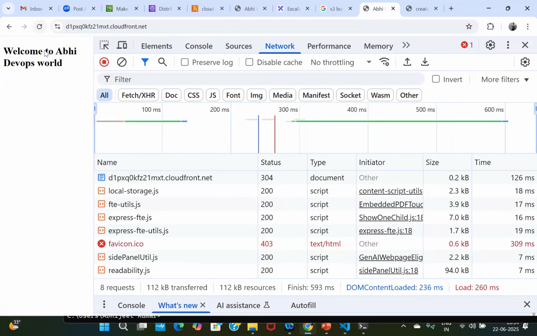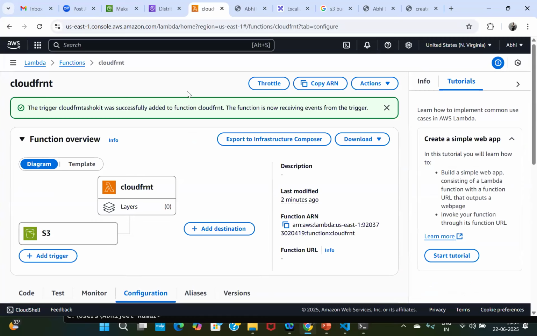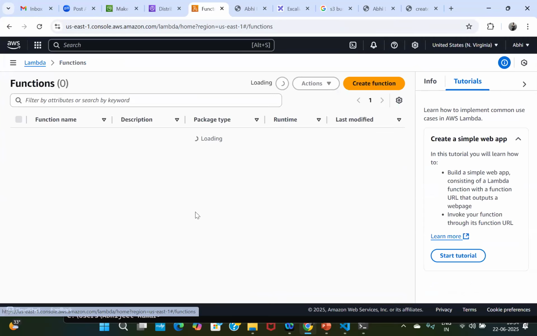I'm not getting it. That means it has not got triggered. So some mistake might have been made. Let us see what mistake has happened. So let us go to the Lambda function.